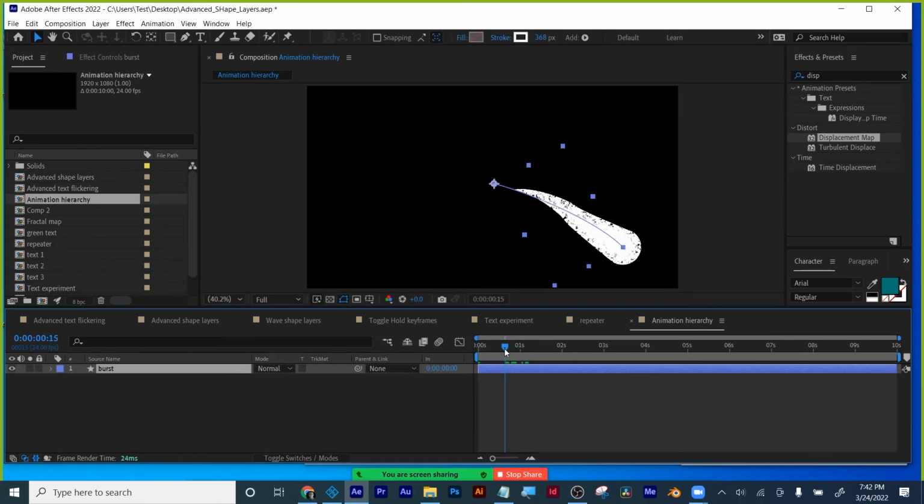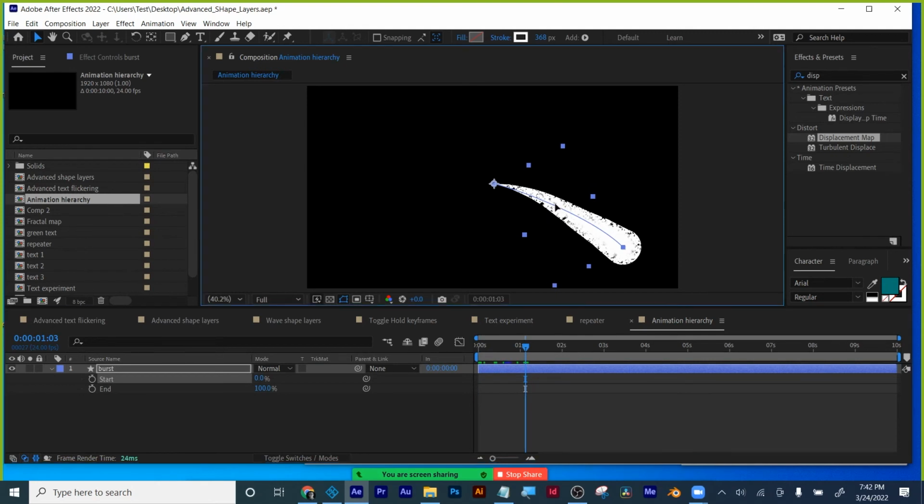Okay, so I'm going to paste. Now I'm going to get rid of my trim path. Good.